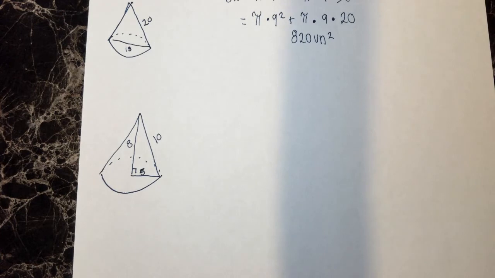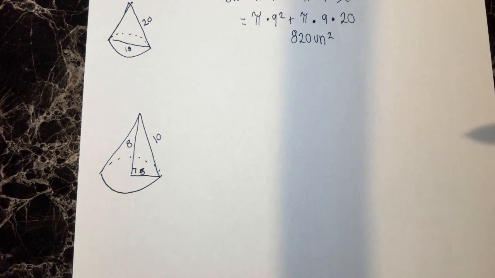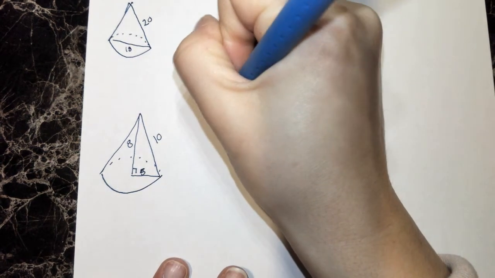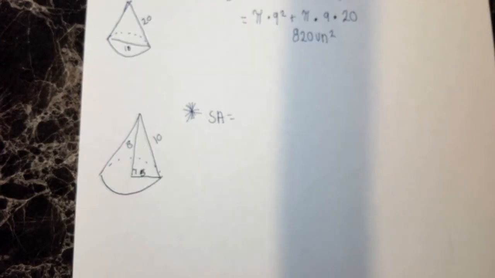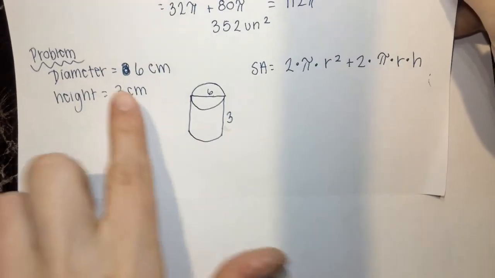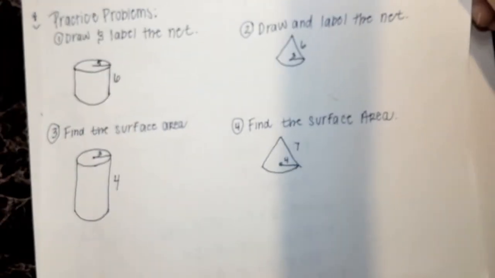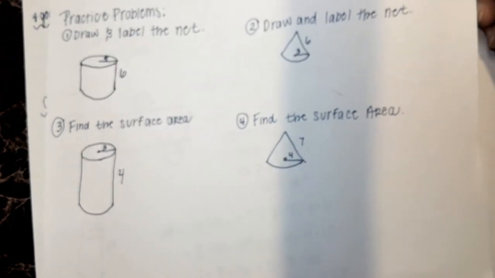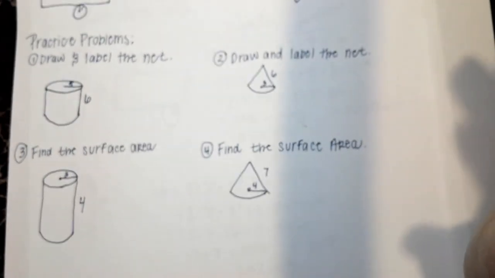I want you guys to find the surface area of this cone. Your radius is 5, your slant height is 10, your actual height is 8, but that is not actually needed. I want you to find the surface area of this one for homework over the weekend. So what you're going to finish is this problem. You're going to finish the one we did about the cylinder, find the surface area of that one, and then the PDF online, you're going to do those 4 problems. Again, if you do not have a printer, this is very easy to write out and draw. It's probably easier if you just do that instead of print it.